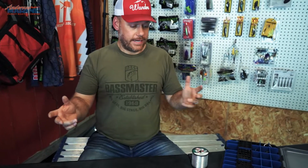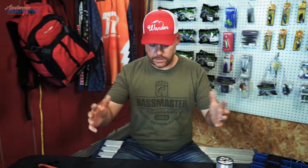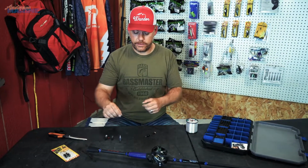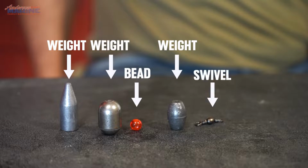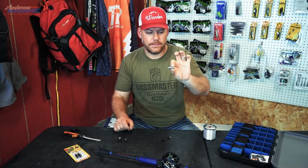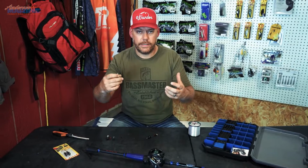All right, we're going to tie this Carolina rig on this rod. I'm just going to break down a couple variables for a Carolina rig. Kind of the old school way of doing it. You've got your weight, you've got a bead to protect the knot and to add a little sound, and you've got a swivel to connect the main line to the leader line. You've got bullet weights. They're great for Carolina rigging in grass. That bullet nose pulls through grass. It keeps it from glomming up and you bringing in a whole grass bed.